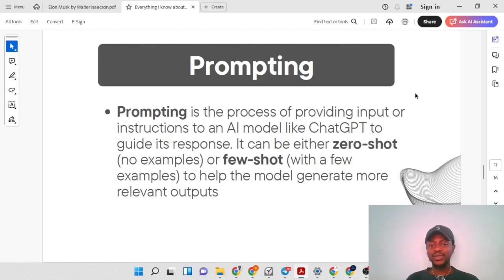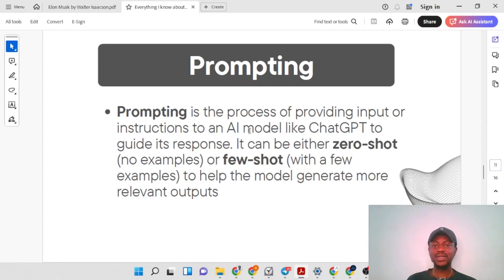So we have prompting. Prompting is a technique where you give an instruction to an AI model, and then it generates text in response. We have two techniques that we use to prompt: zero shot prompting and few shot prompting. Zero shot prompting is where we're not giving the model an example.